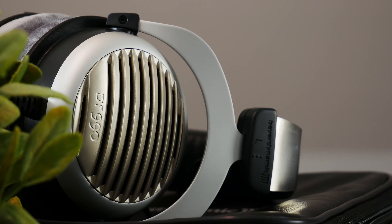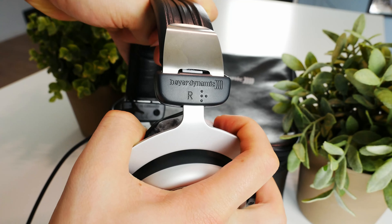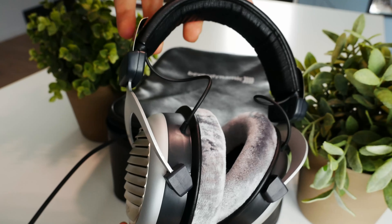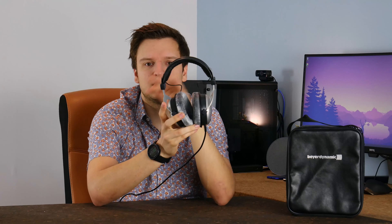Below that is more metal — this little C-shaped metal piece to hold the cup in place where the pivot is. There is adjustment here, with some steps and tiny little dots on the inside so you can see that both sides are extended the same amount, which is really nice. But again, the finish on here is quite sharp — it's not been rounded off afterwards. You're not going to cut yourself on this bit, but on these tiny little razor blades on top, you possibly could.